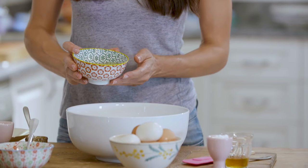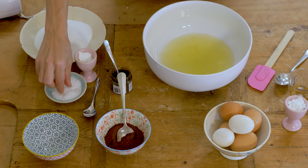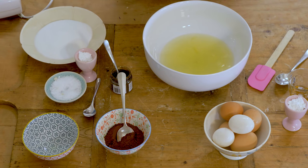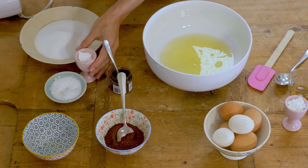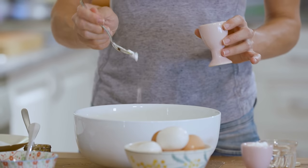I've got four egg whites in here at room temperature. In they go. I'm going to add a pinch of salt and a quarter teaspoon of cream of tartar. The salt and cream of tartar will help whip the egg whites so that they're stable and they form beautiful soft peaks that will hold their shapes.